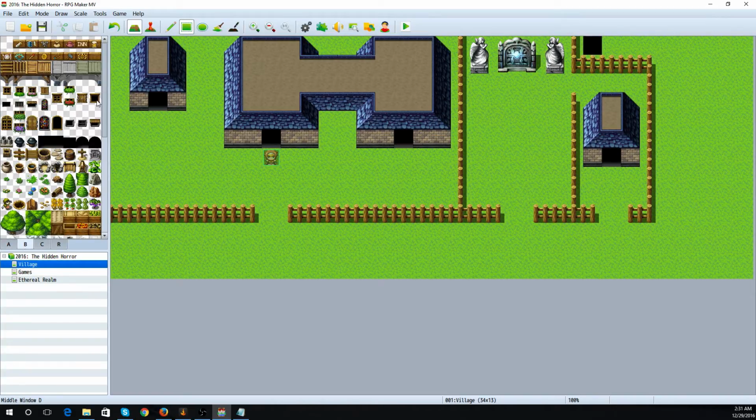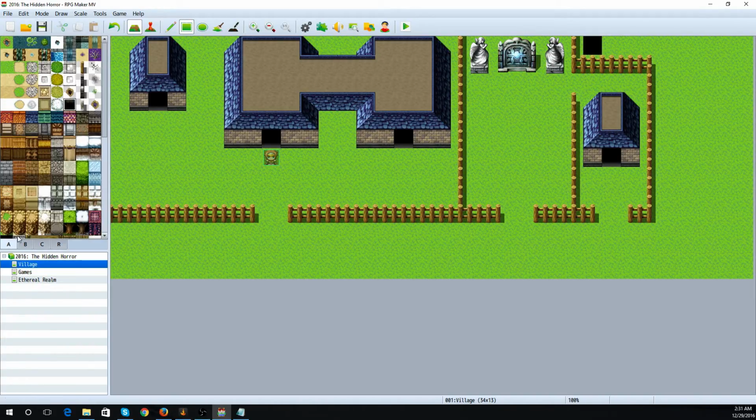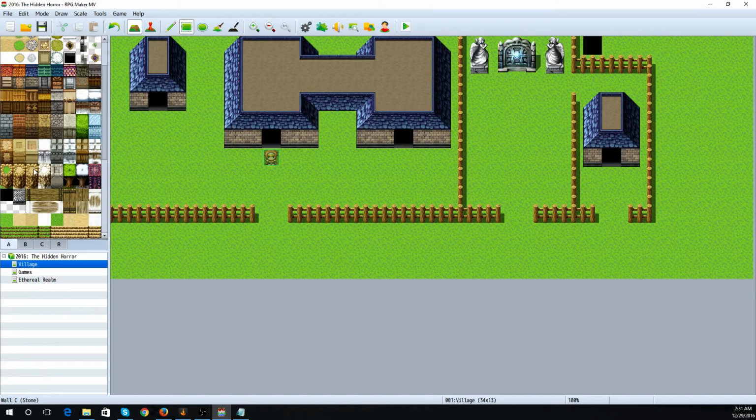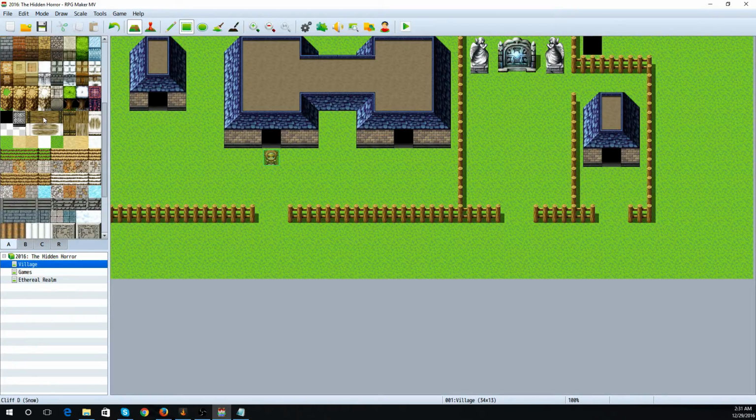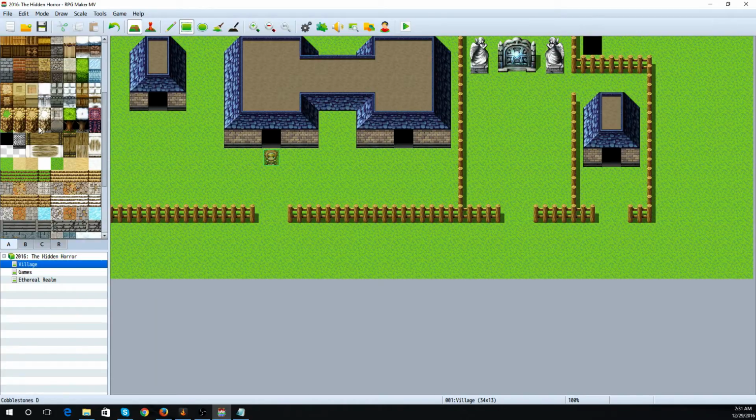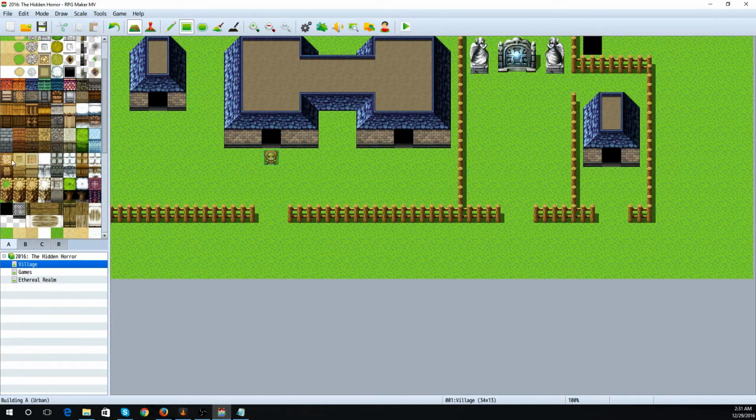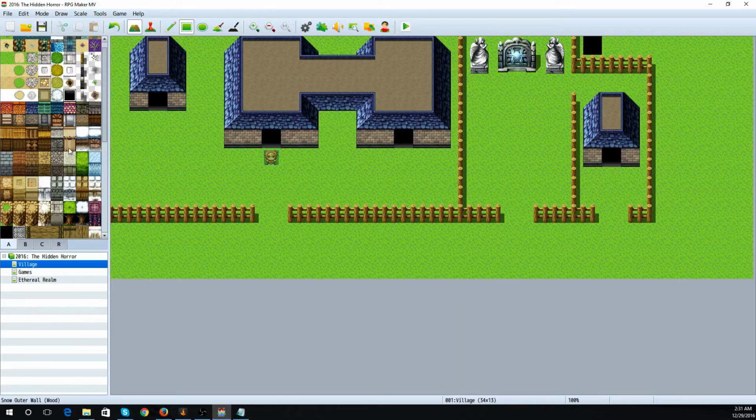Or do I need this one? No, that's a window. Do I have anything that looks like a rock? Mm, what looks like a rock?